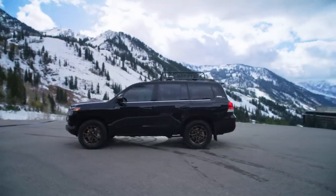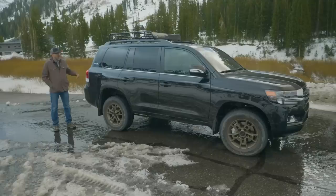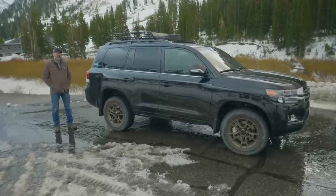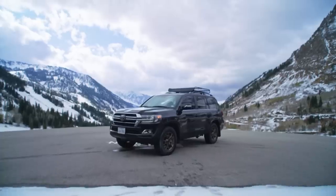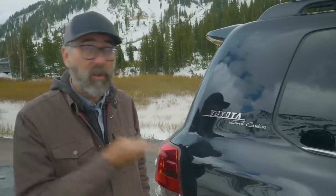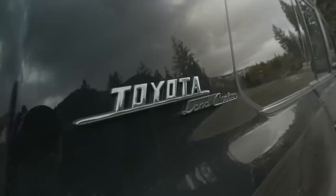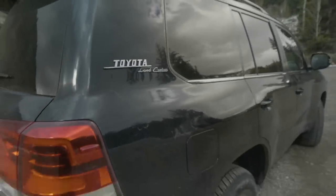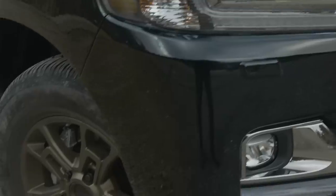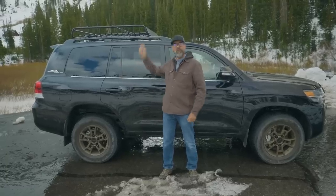And that brings us to the 200 series, which has been with us for over a dozen years. This is a truck we know well, and Toyota is celebrating over 60 years of Land Cruiser success with this Heritage Edition. There's a lot of changes on this truck, but the one that I like the most is this badge here. It's the same one you'll see on the oldest FJs on the road or in any museum. It's really cool. Other changes include BBS forged alloy wheels, no running boards, and this roof rack.